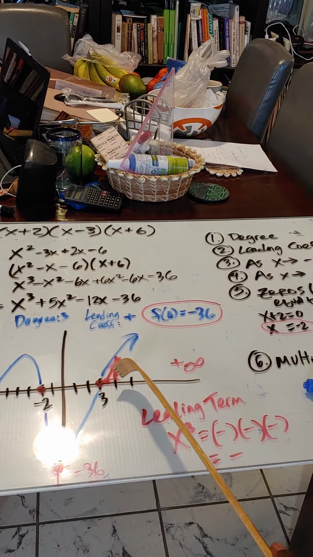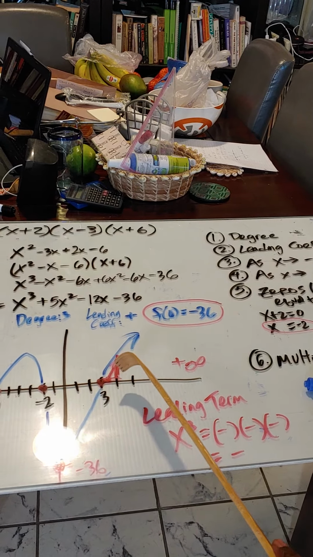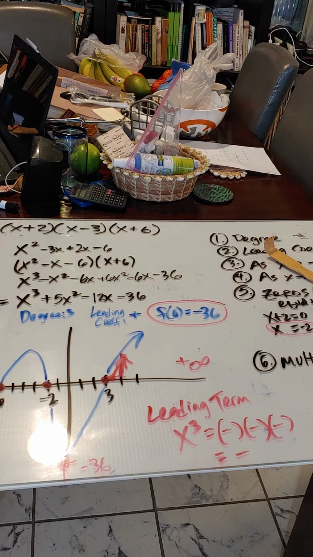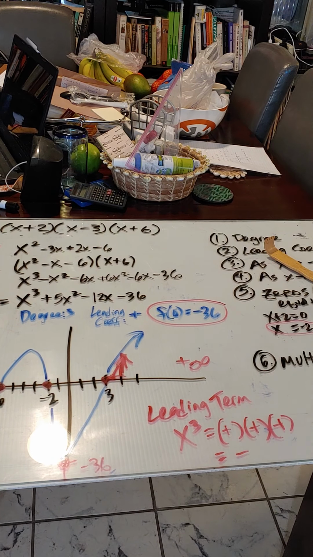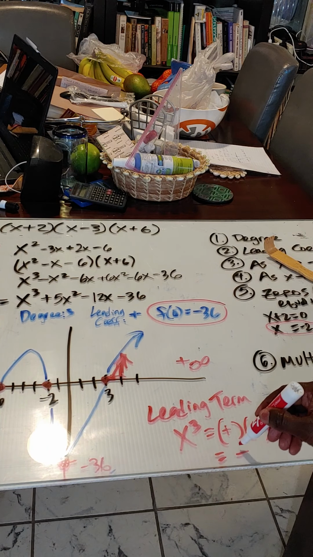So what if it were positive? Graphically, we can see that it's increasing, but algebraically, we can also show the exact same thing. If it were positive, I'm just going to change these all to pluses. If they were all positive, a positive times a positive times a positive is what? It's also a positive. And so as this function is approaching positive infinity, the end behavior is also towards positive infinity. Okay.